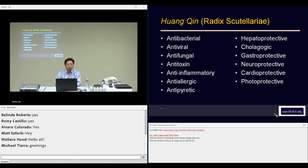In addition to that, it's also one of the best herbs to use for its anti-inflammatory effects. So when you combine the two, this is one of the best antibacterial and anti-inflammatory herbs. Not only is this herb great for treating the infection of the microorganisms, it can also help to treat the infection that occurs at many different organs and tissues in the body, mainly because of the anti-inflammatory effect.